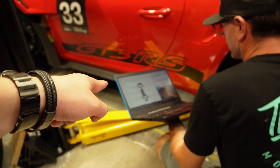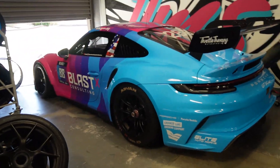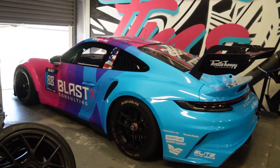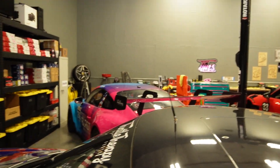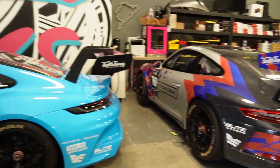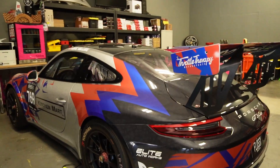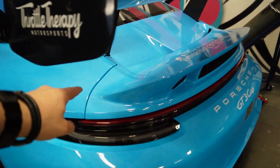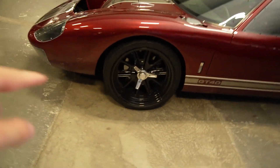While he's getting the sensors to connect to the computer, I want to go around and show you guys a little bit around the shop. It's small, but there's a lot of history here and I love it. Immediately off the bat, we have the two 992 GT3 Cup cars. Both look very similar — turns out they have two. They're just slightly different on the liveries. We also have the 991 Cup car right here, and you can see the differences subtly — how they went for more of a gooseneck wing. We also have a ducktail in addition with the gooseneck, which makes it that much more aggressive.